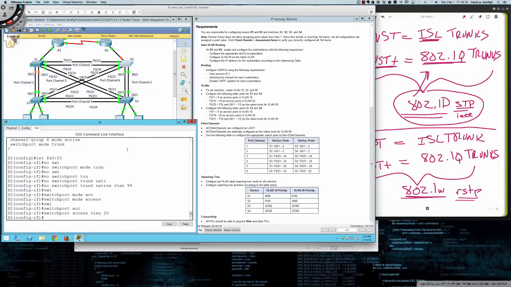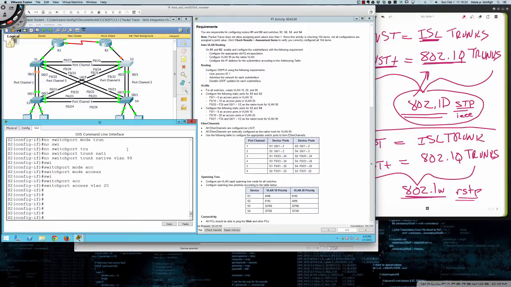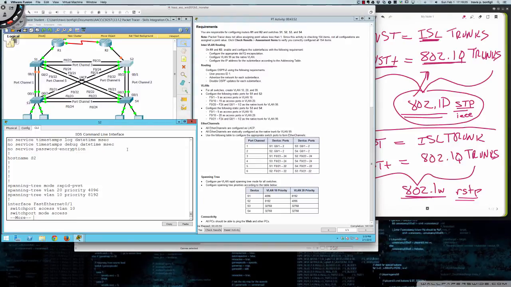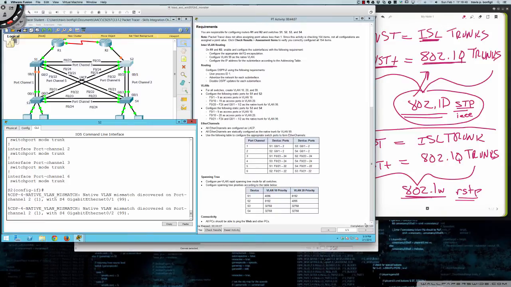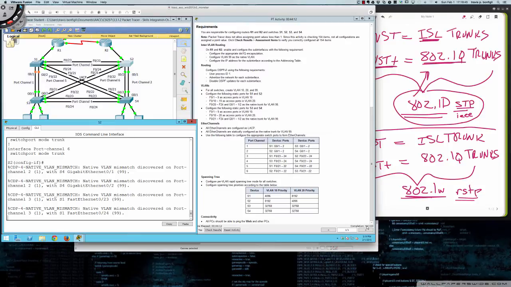Yeah, so that's interesting that they had 19 and 20, or 20 out of there. So do show run. So 21, 22, 23, and 24 have native VLAN 99. We still have native VLAN 99. And you can see it's interesting that we're actually losing points when we pulled port 20 out for whatever reason. And let me make sure I'm reading this right. So on switches 1 and 2, 20 should be a trunk with a native VLAN of 99.